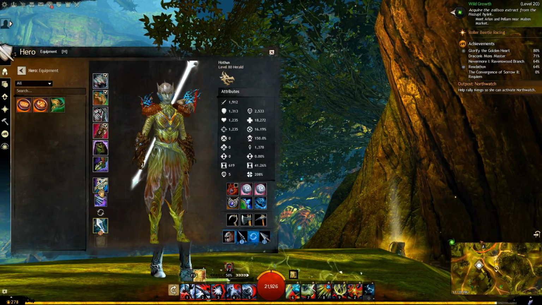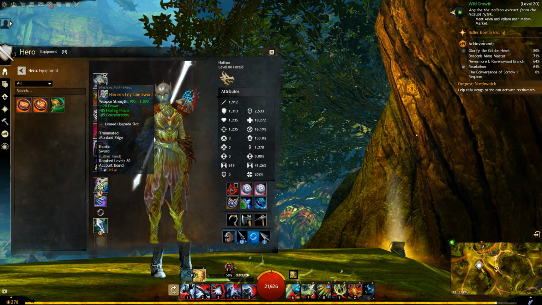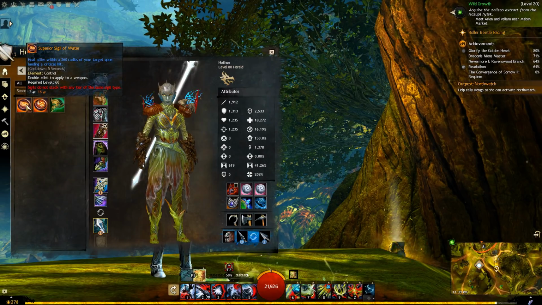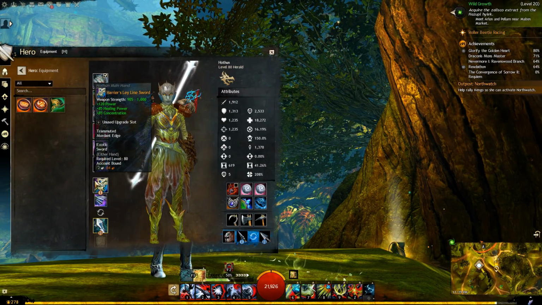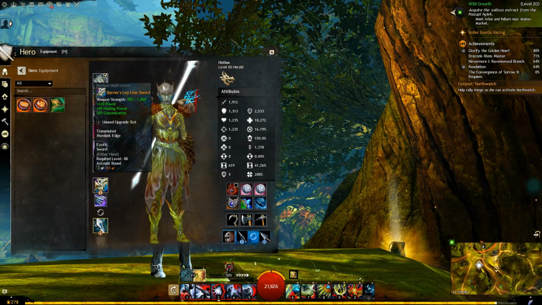For my first weapon set, I'm using a sword and a shield. I don't often use a sword and a shield with my support; I typically camp staff. I'm using a Harrier's staff with Superior Sigil of Transference, which increases outgoing healing by 10%, and Superior Sigil of Water to heal allies around me when I critically hit. I also have extra runes of Transference and Water that I'm planning on putting on here when I get ascended weapons. I don't know when that's going to be. If it doesn't happen in a while, I'll probably just put them on anyway because they're nice to have.